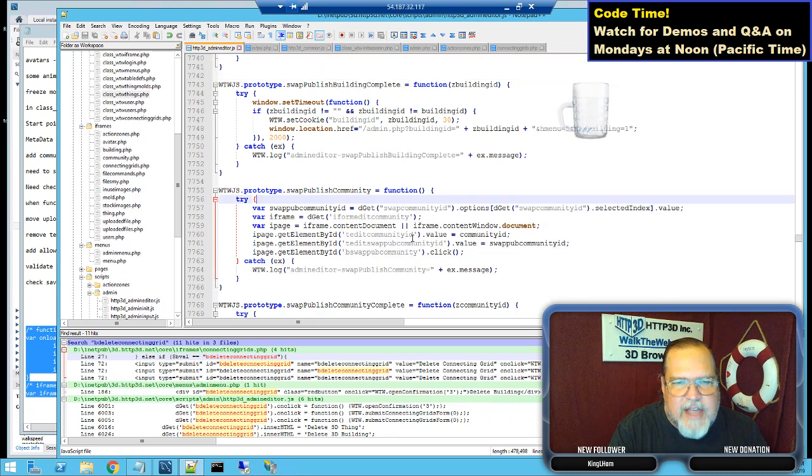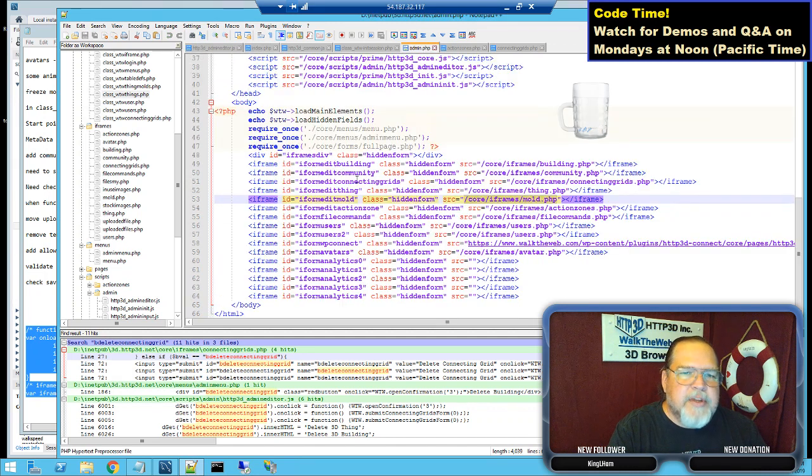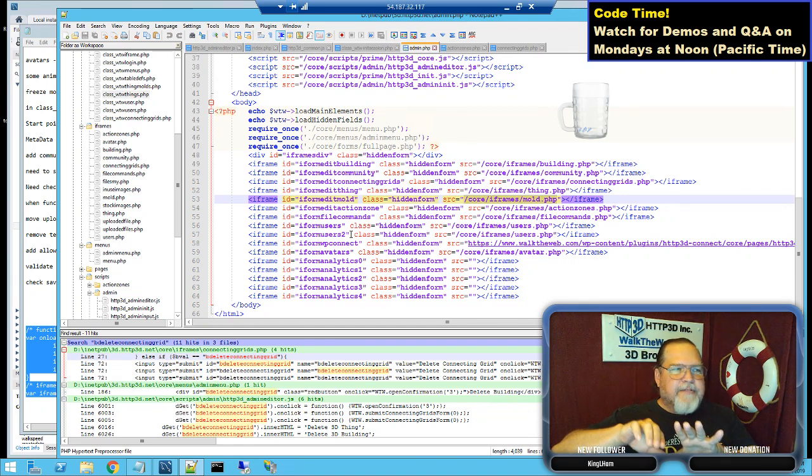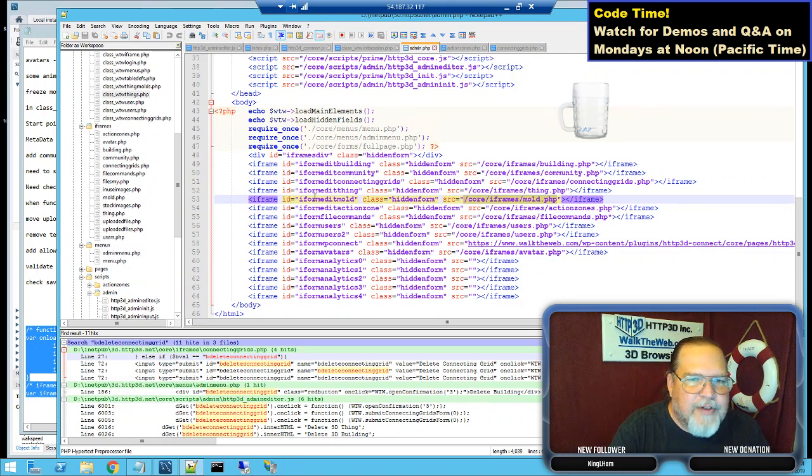Now, like I said about these iframes, originally when I wrote the code, just to give everybody a quick flashback, I wrote a bunch of different iframes where I would take data that they're entering in the interface of my 3D CMS for building communities and buildings and things. I know, but I'm dynamically creating iframes behind the scenes. I send data back by posting it to the database, and then I destroy the iframe afterwards. So now I'm no longer using iframes natively in the pages.